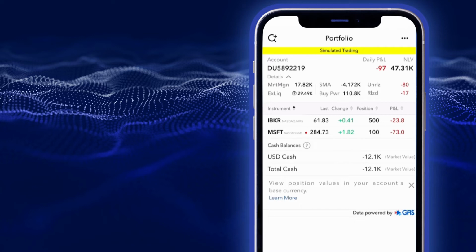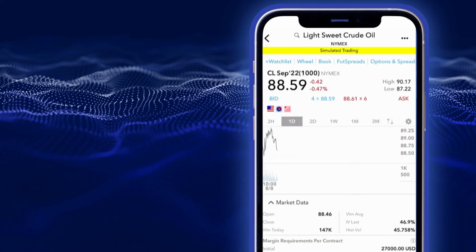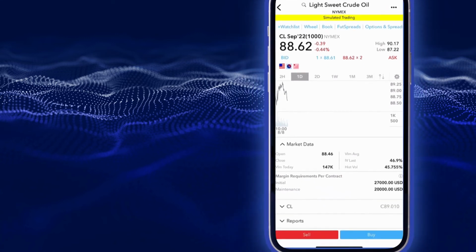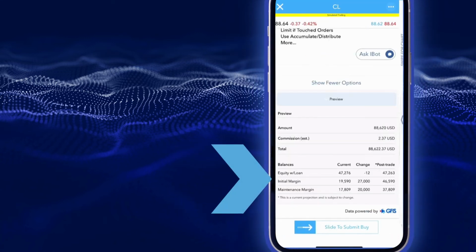Having considered equities only to this point, let's add a commodity futures position to the account and measure the impact. The investor can enter the symbol for crude oil and set up the trade just as they did for stocks earlier. Note the margin requirement on the order preview page. When ready, slide to submit.